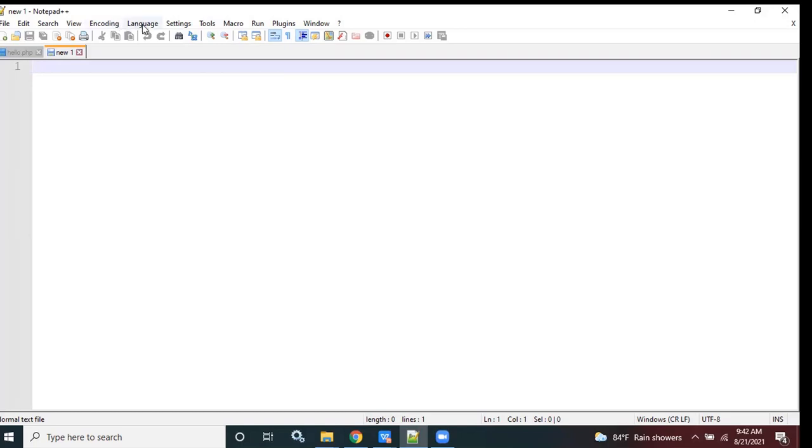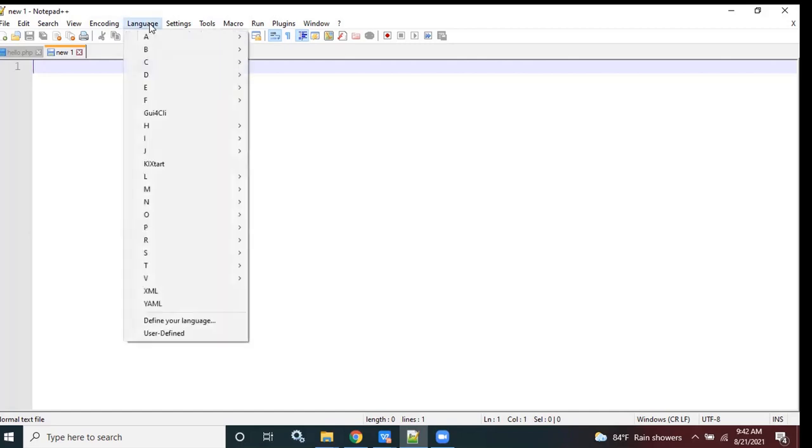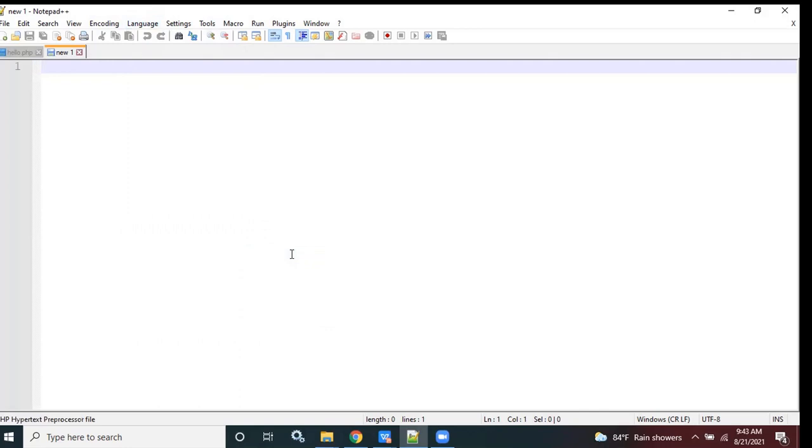You have this language tab, and once you click that, you have several languages here. Here I'm going to take this as PHP. Okay, and let's start. I will write some HTML code here.